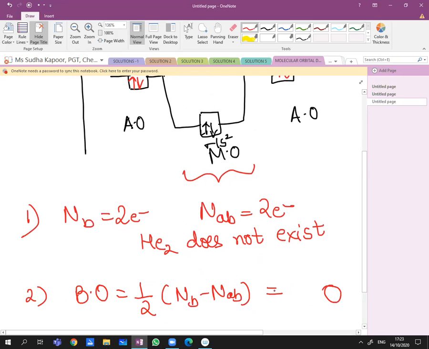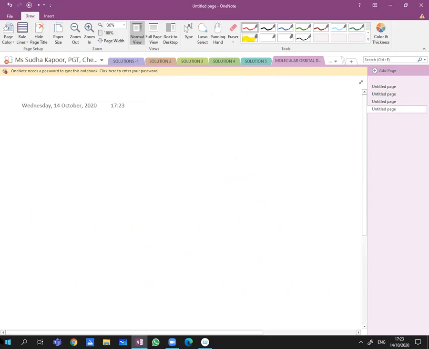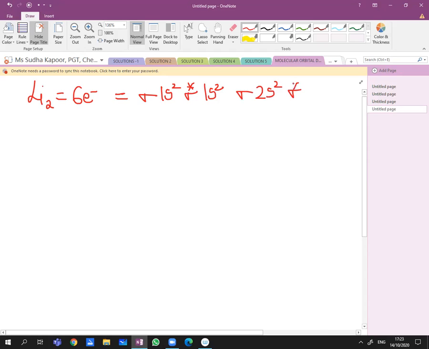Now the other case is of the lithium molecule. Let us come to the lithium molecule, Li2. The total number of electrons is 6. Writing the configuration: sigma 1s2, sigma antibonding 1s2, sigma 2s2, and then antibonding 2s2. We can also write how the energy is increasing. In this case, the antibonding 2s is going to be 0 because the total is only 6. We will write the antibonding also if needed, but in this case, it has 0 electrons.